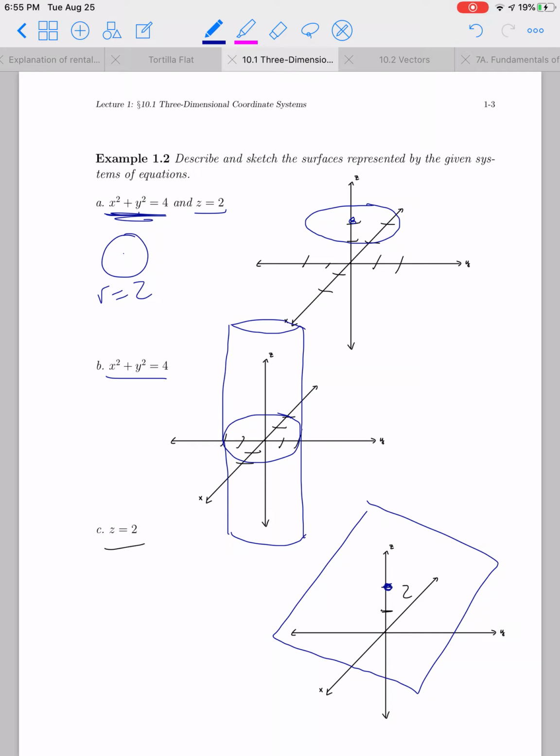So that's a few surfaces, a few graphs, a few curves of sets of equations in R3. The more constraints you have, the tighter or smaller the object is geometrically. The fewer constraints you have, the more points are included, and they become surfaces and sort of bigger objects geometrically.